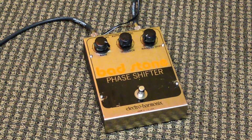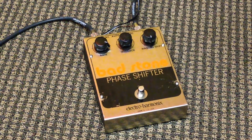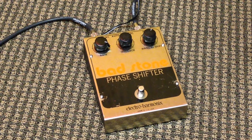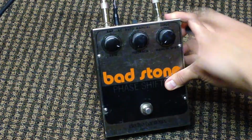This is the clean tone. This is the manual shift. It has kind of a cocked wah sound. Sounds just with that manual shift, which is just changed by this switch.